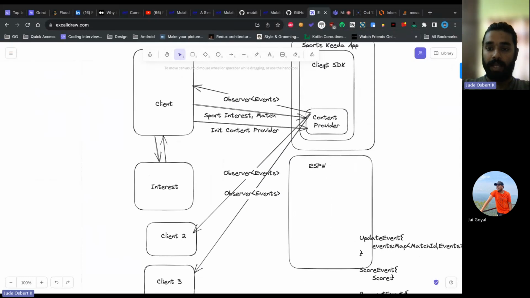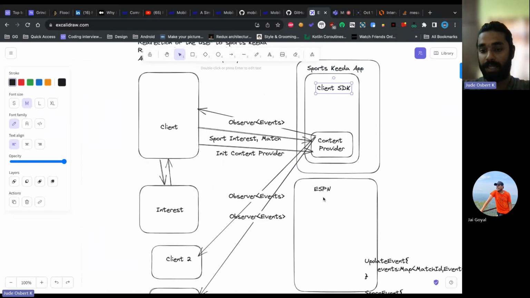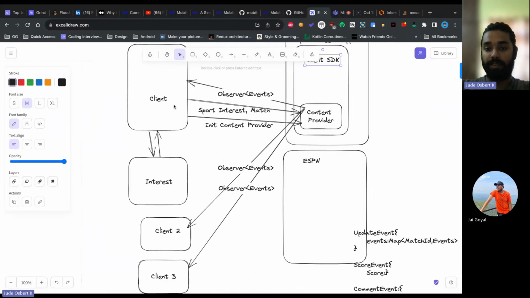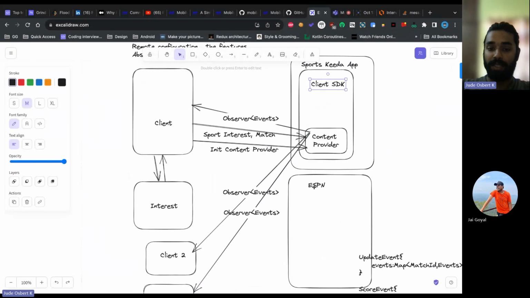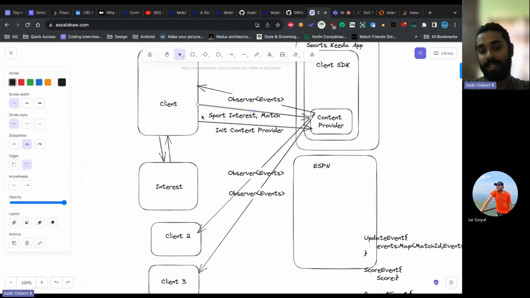Okay, so that's also a big issue, because I was assuming that if the sports ID is something that I generate and the sports ID is something that ESPN generates, I would have duplicate events coming in client one and client two, and I have to filter through it. But if I have a static way of understanding how the ID is being generated for a particular match, based on the two countries being played at that moment, then the ID would be the same for the match, and ESPN also can update client one and client two, and client one can already see if the event is already being processed. If yes, it can remove the event, or just take or leave the event.